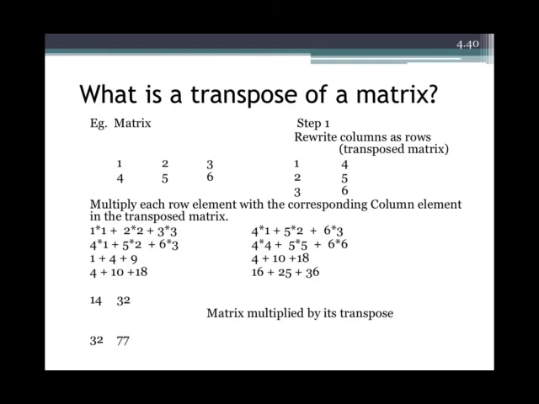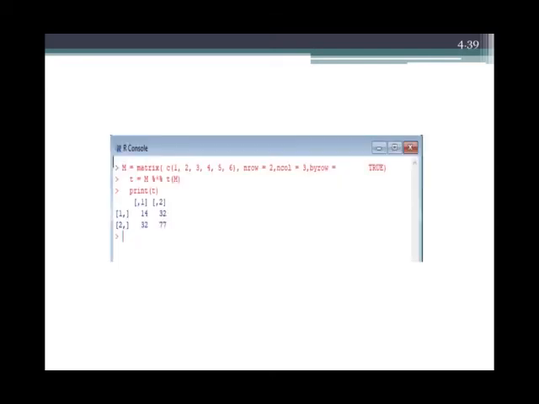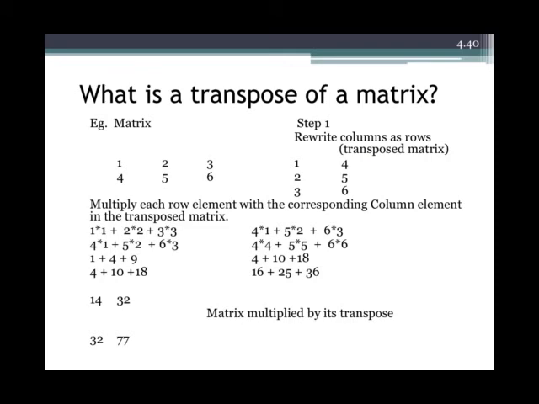So here we have the matrix 1, 2, 3, 4, 5, 6 as it would have happened in the code in the slide shown here. And we now take the columns as rows, which is the transposed matrix. So instead of the 1, 2, 3 being the row, we'll take 1, 2, 3 as the column, 4, 5, 6 as the second column. So we have the original matrix, we have the transpose of the matrix. The command in our program asked us to multiply these two matrices, the first one and the second one.